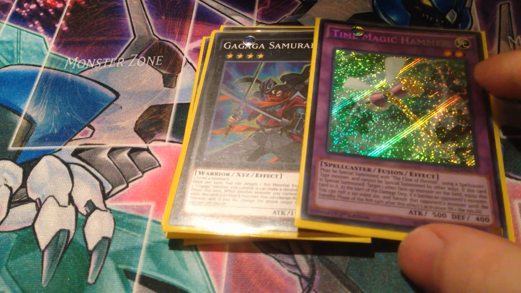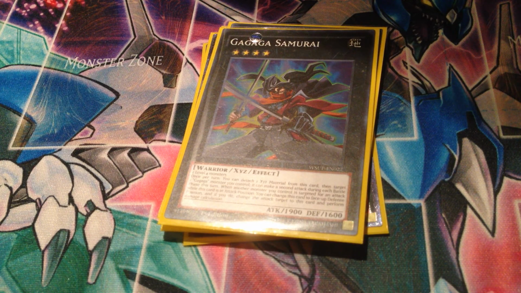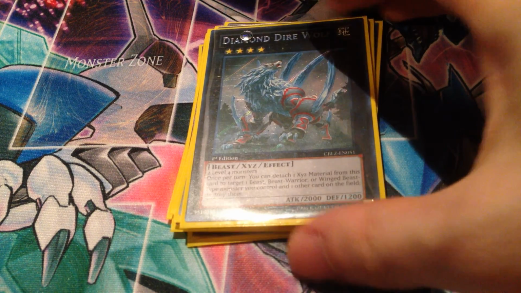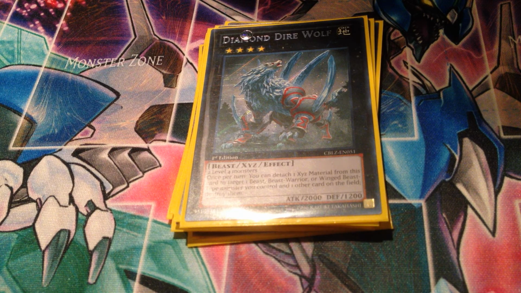Plus, if you can establish these two, this is absolutely hilarious because Samurai just banishes everything it battles with, so you have it double swing, banish whatever, and then you're just good to go. One Diamond Dire Wolf. It's another rank 4 that detaches 1, and it's an automatic problem solver to literally about every card in the game. Plus, you randomly have Zephyros and Nefarious that are targets for it, so you do have Beast, Winged Beast, and Beast-Warriors that work with this effect, but you rarely summon them.